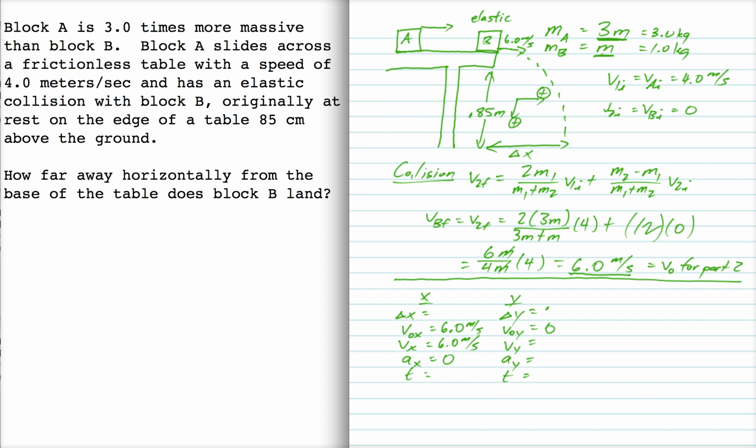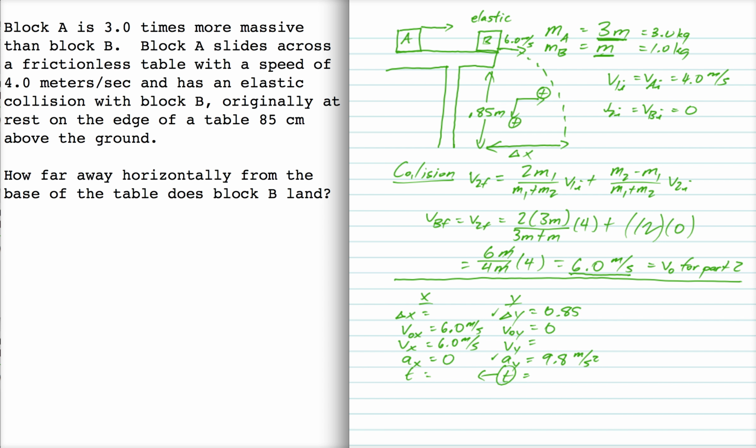What else do we know? The y displacement is 0.85 and the y acceleration is 9.8. Now you may have made down negative, in which case you would need to make the y acceleration negative and the delta y negative. As long as these two have the same signs, they're consistent, then you'll get the right answer. Okay, so I know 3 out of 5 things in x, but I can't solve x when the acceleration is 0. I can solve the y part. I've got 3 out of 5 things there. I need to find time here, and plug it in over here on the x.